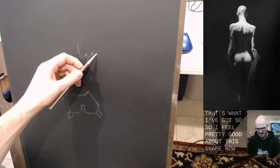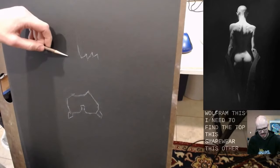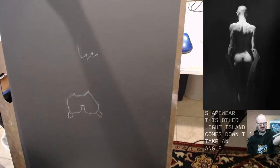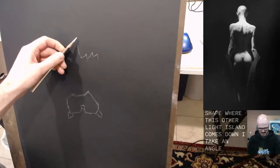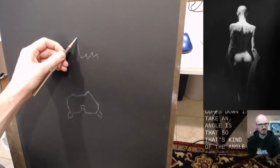All right, if I take an angle from this, I need to find the top of this shape where this other light island comes down. If I take an angle, it's like that. So that's kind of the angle between them.